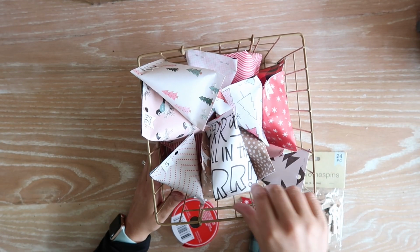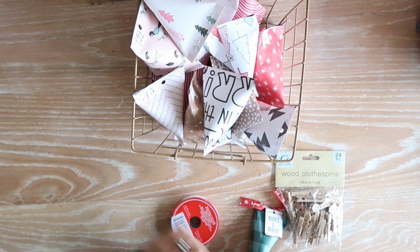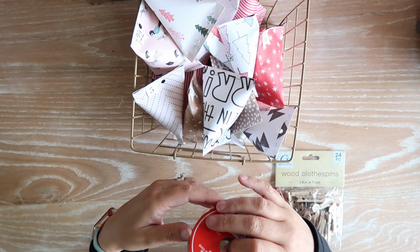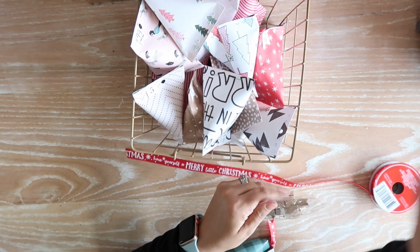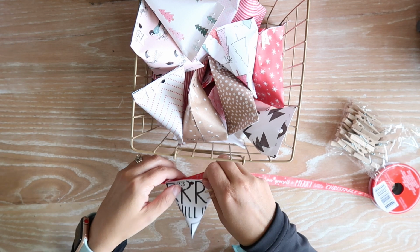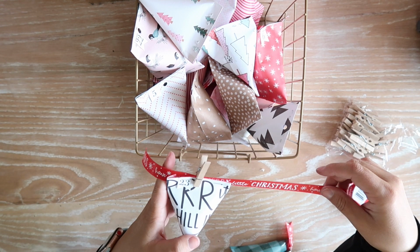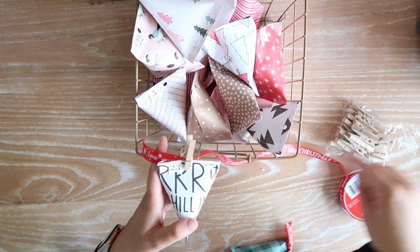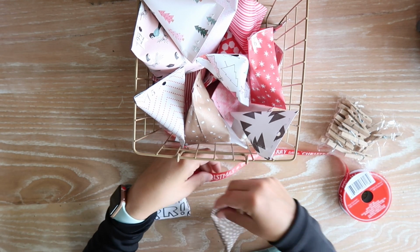Okay, so I have all of my little numbers put on the packages, and I think what I'm going to do is use this dollar store ribbon, and I'm just gonna string it out and use one of these clothespins from the dollar store and pin them to this, like that. And then just hang the ribbon up somewhere, and I think that would be so cute, and you can just put them all on here, obviously in order.